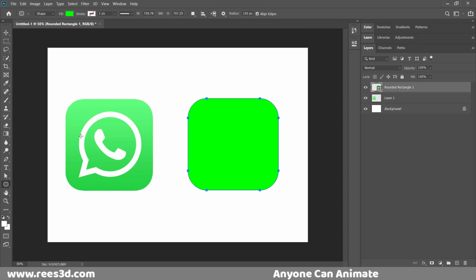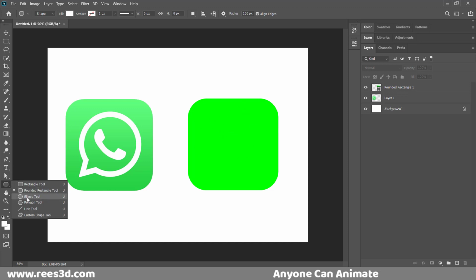Now the next thing that I want to create is the circle, right? Unlike the previous one that we did, where we had a circle outside and a circle inside, we can simply duplicate the existing one. But in this case, we cannot duplicate this one. We need to create a circle separately. So I'll choose the ellipse tool and I'm going to draw a circle. Hold Shift to get a perfect circle.